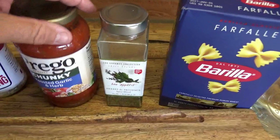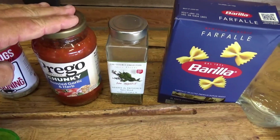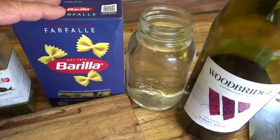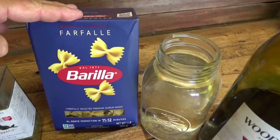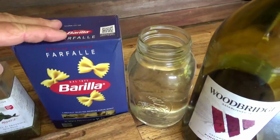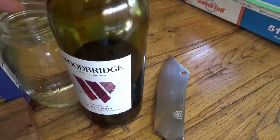A good chunky spaghetti sauce, marinara sauce. A little bit of Italian seasoning. Any kind of pasta you want. I prefer the bow tie pasta. We got some Barilla, I really like that. A little bit of water and some red wine.